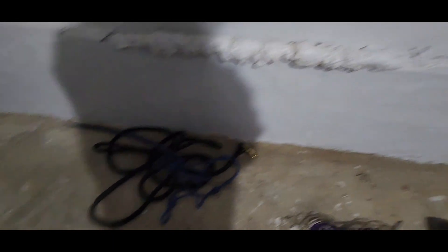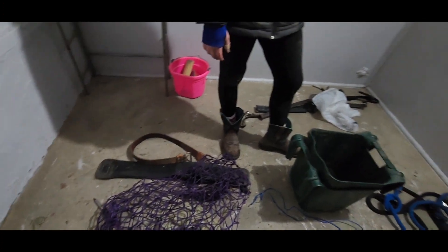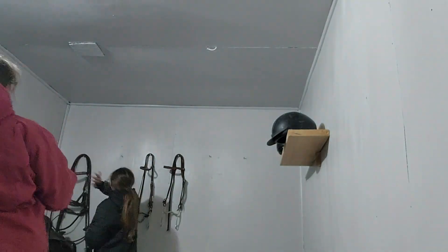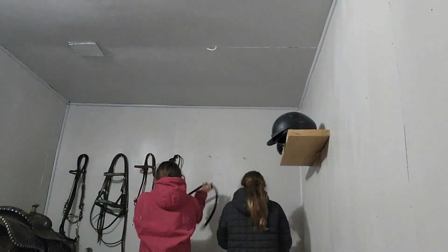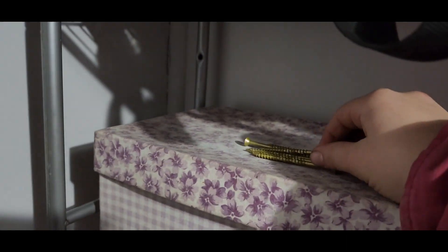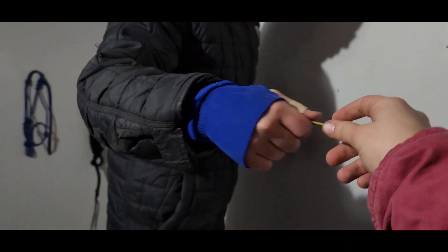We have all this stuff to put up — it's getting done slowly but surely. I think what we're going to do now is hang the halters up and get someone's back. She's hanging up some hooks for our breast collar to sit on. Can I get this, please? I need the hanger as well — wherever that may be.